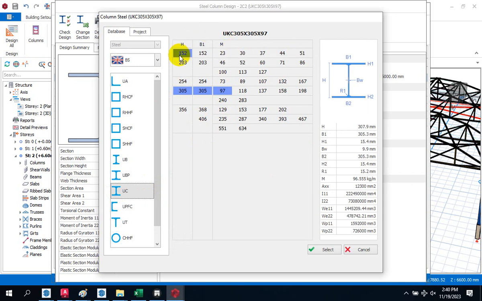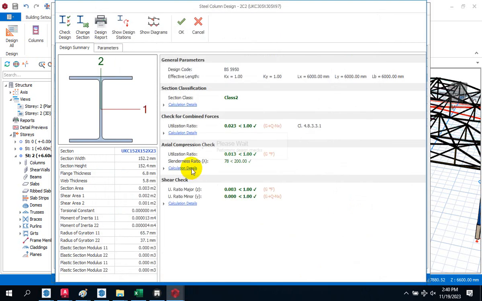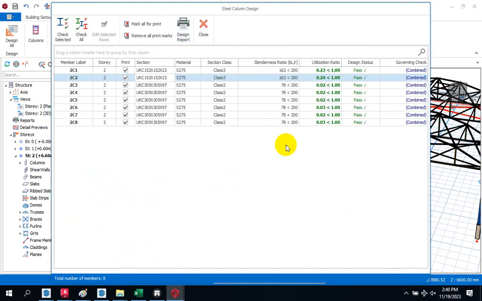Even in your manual design, this is how it is. You pick from, it comes in this form. So you select a cross section that you feel will be more economical, and you click on select and you click on OK, and then you click on OK here as well, and it changes it.